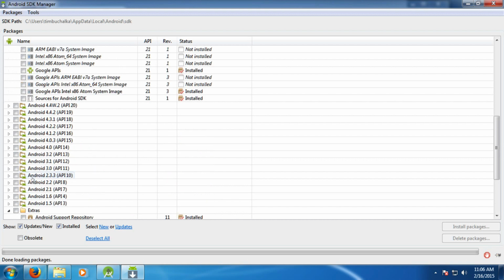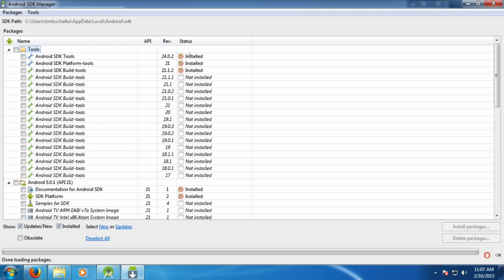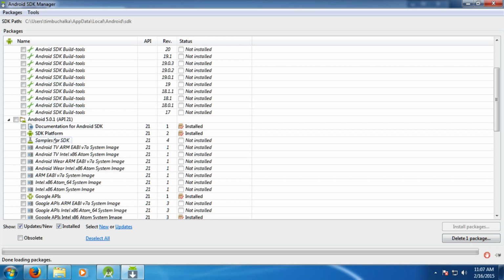Okay, so moving back up to here. So again, you'd select the relevant image. ARM, again, if you've got 6 gigabytes of RAM or less, I suggest ARM only. If you've got more than that, choose the Intel x86 Atom system image. And again, anything else that is updated, that has previously been installed, you'll get a message here to say update. You just click it, then you come over to here and then you click on install packages. Now that's not activated at the moment, of course, because there's no update, and because it's installed, the only option is delete. So that's the other thing to keep in mind.